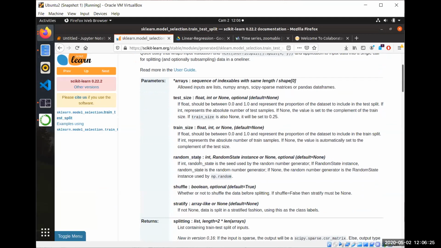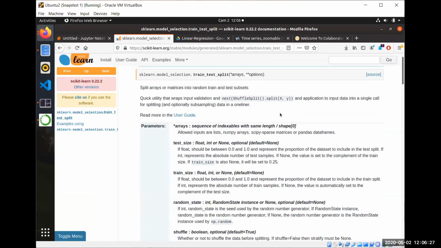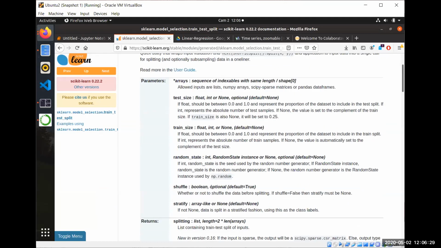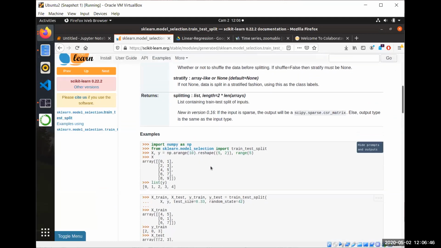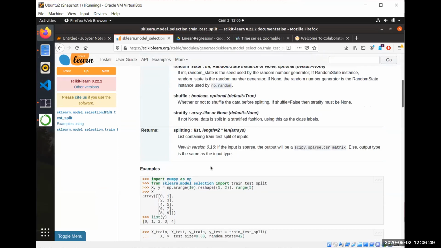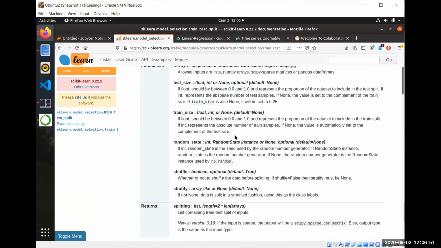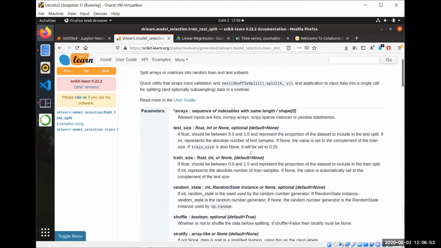Okay, maybe we can go back to the documentation. There's this shuffling. I know that option is usually there for some different models. In Python you use seed.